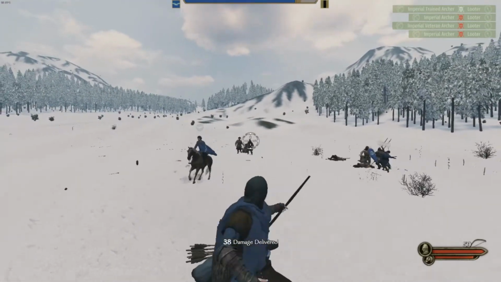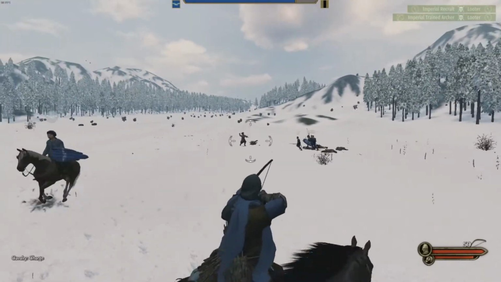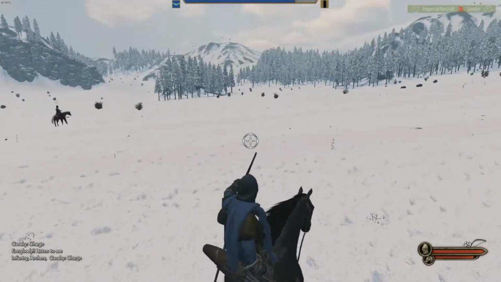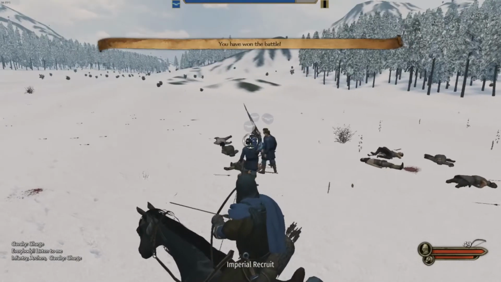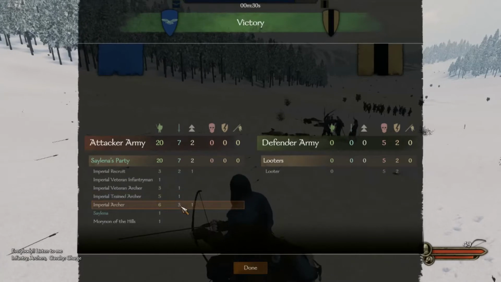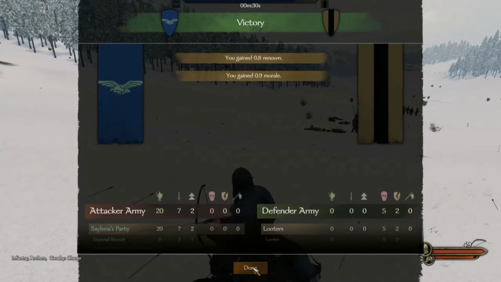Oh, yeah. I guess I should have him attack though. Everyone attack. There we go. See? Combat now, once you get like a decent group, is actually pretty simple. Really quick too. Yep, didn't really do anything that time. A little bit of renown.